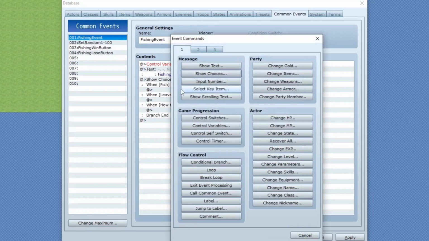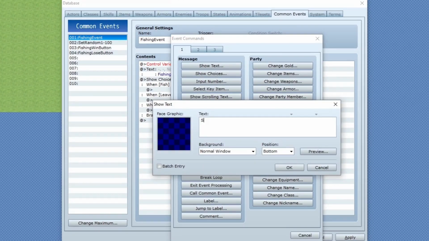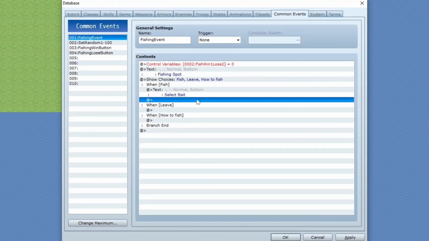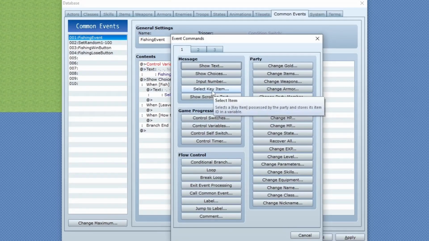Under fish, let's add a text that says select bait. Under that, we'll add a select key item, but on newer versions of RPG Maker, it'll just say select item and then change it to a key item.